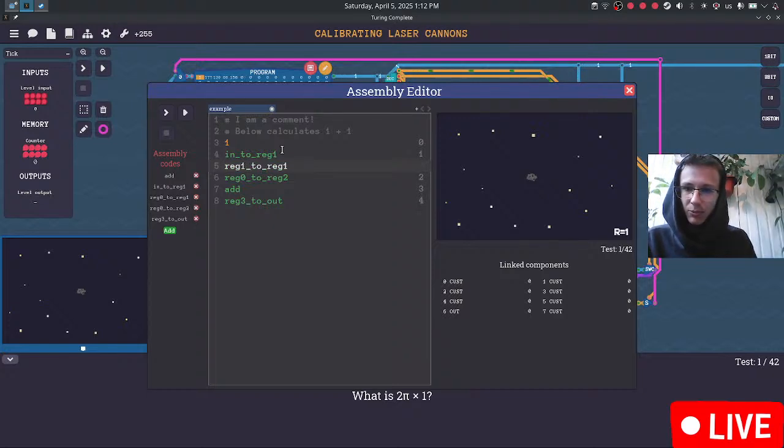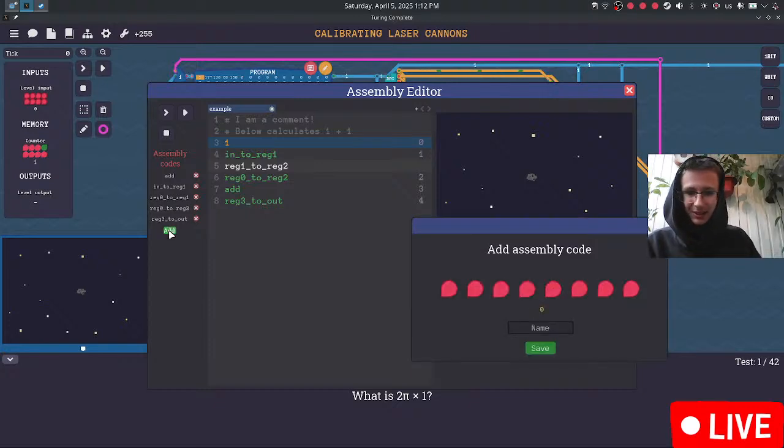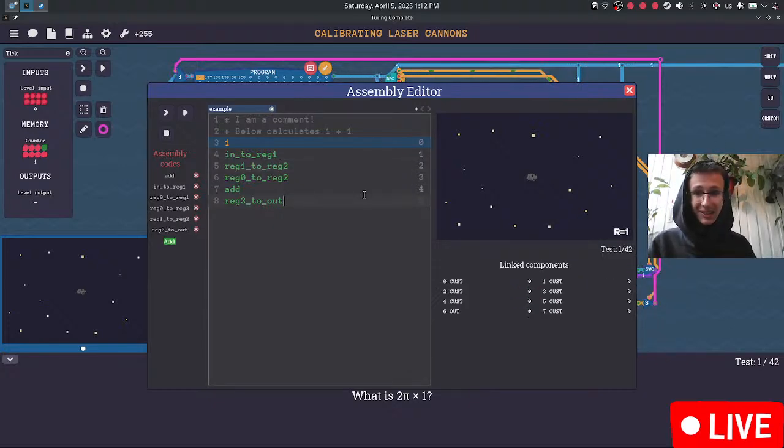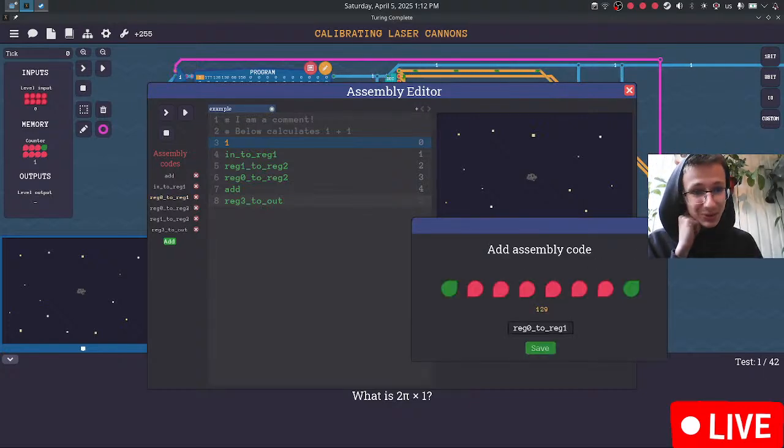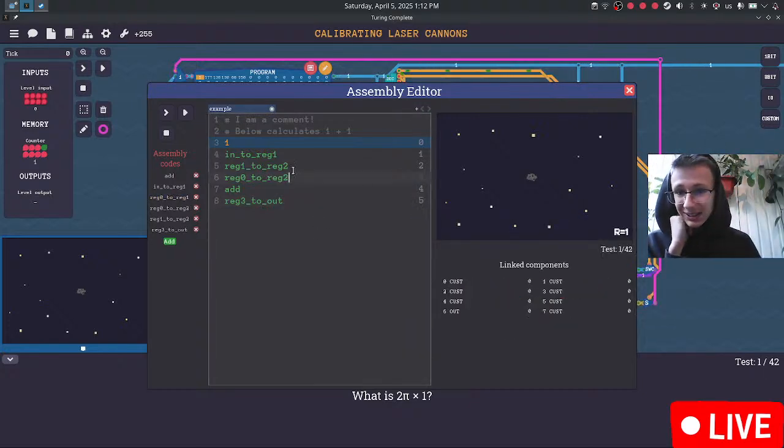So I'm gonna do reg 1 to reg 2. I wish I had like arguments. Ooh, next. So copy register 1 to register 2. Reg 1 to reg 2. Save. I hope they are gonna give me some IDE to like do parameters. Like it would be really useful to have parameters in here. Anyway. So I copy register 1 to register 2.